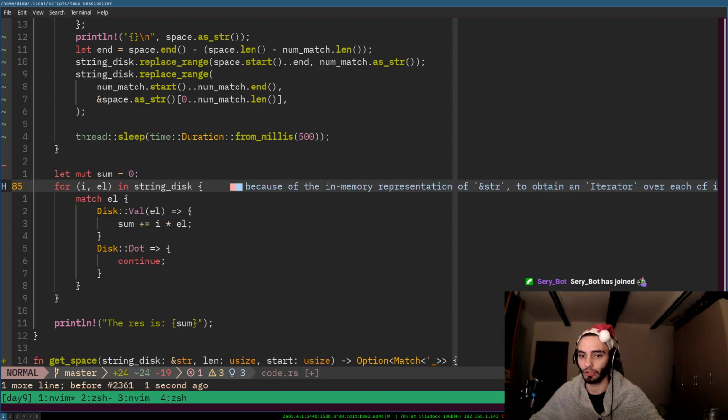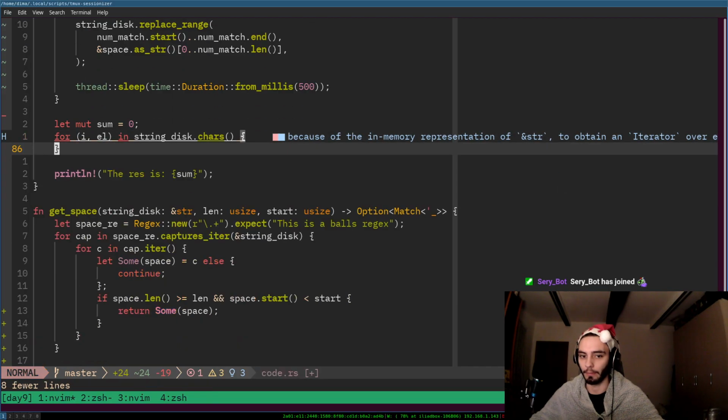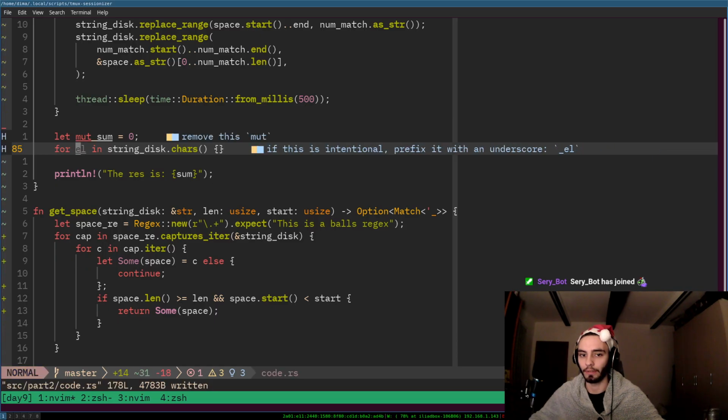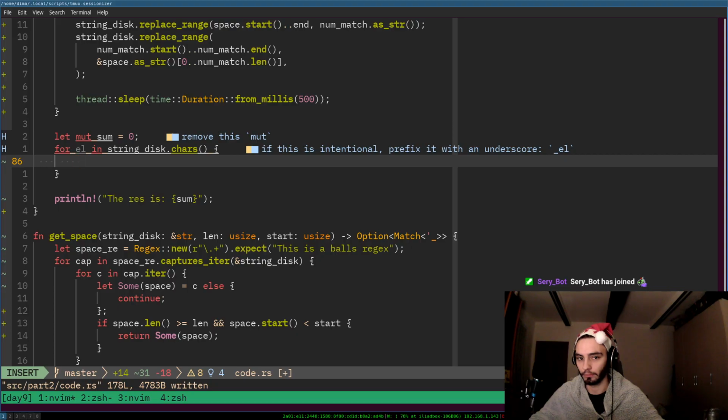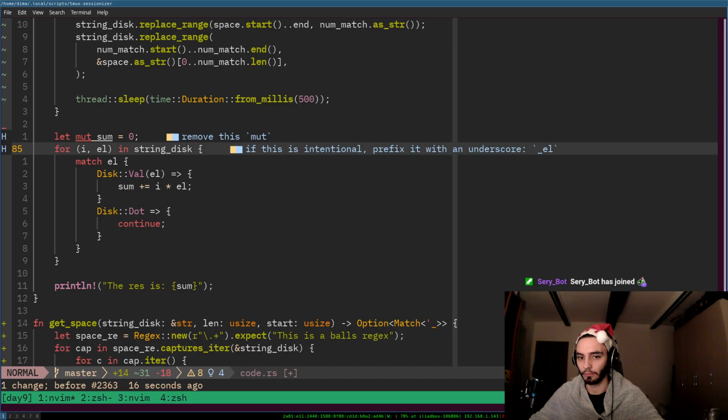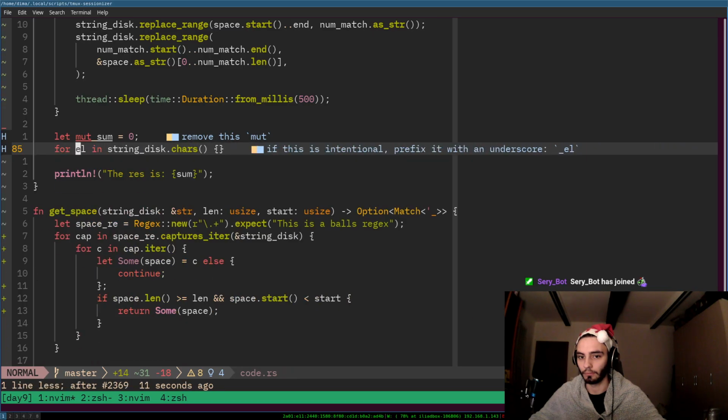I guess I can do it on the chars. So I don't even need the match at this point. I can just have the L, which would be a character. I can enumerate this, can't I? Okay. I, L.